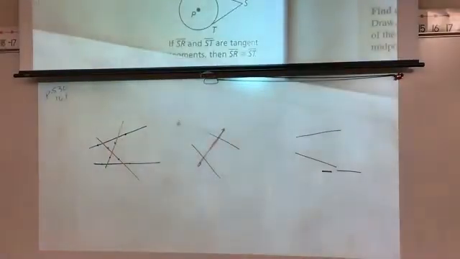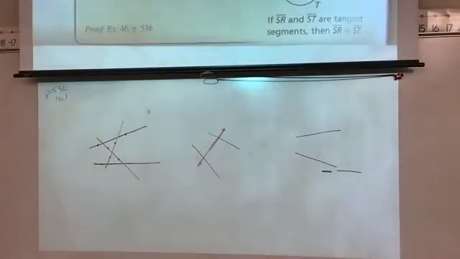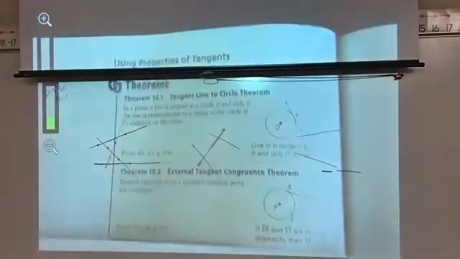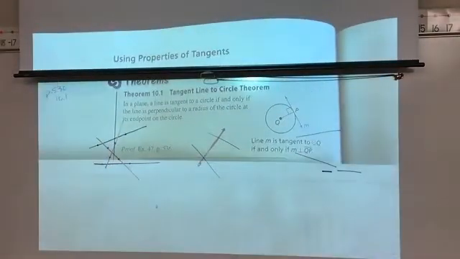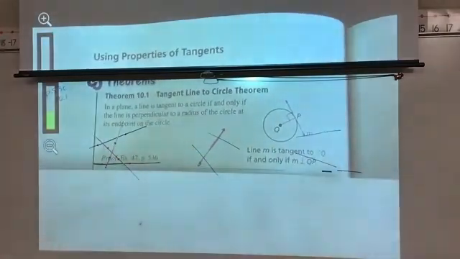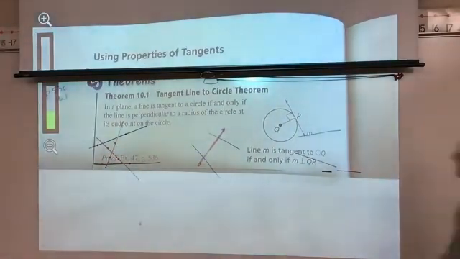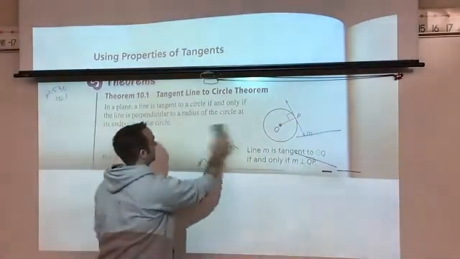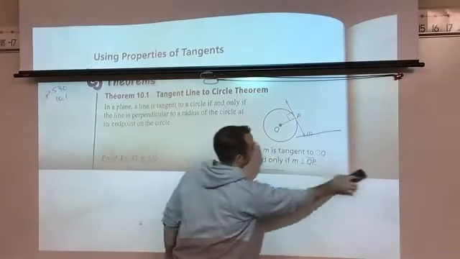Couple theorems that we have. Yep, we are getting back into theorems. Doesn't mean that we have proofs. No proofs, we're talking theorems here. And we got two that are pretty important, that are going to help us solve some problems in this section and moving forward. The first one, tangent line to a circle theorem.